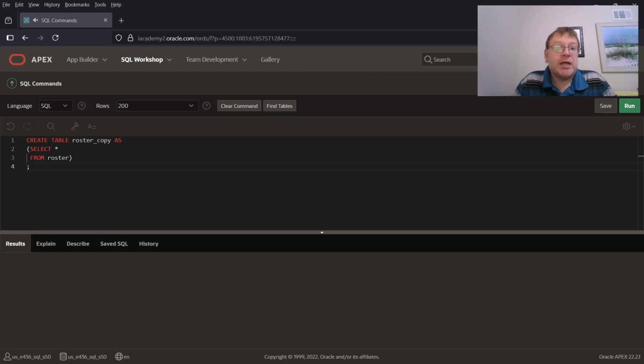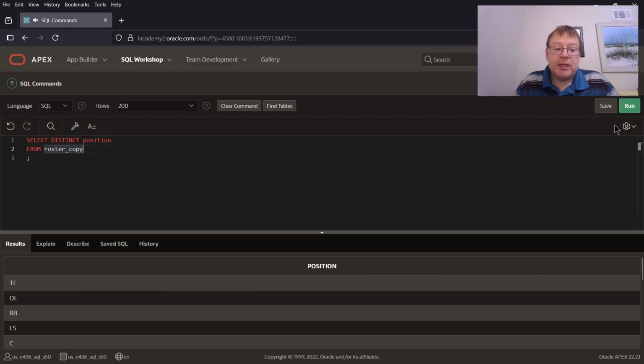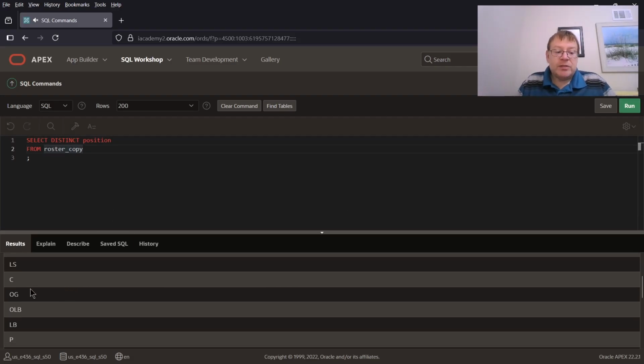Let's say I need to change my mailing address or something like that. That's something that needs to be updatable. Now, what I'm starting from is I've created basically a copy of the roster table, and I've run this command. And we're going to take a look at the roster copy table, and I'm going to take a look at some updates.